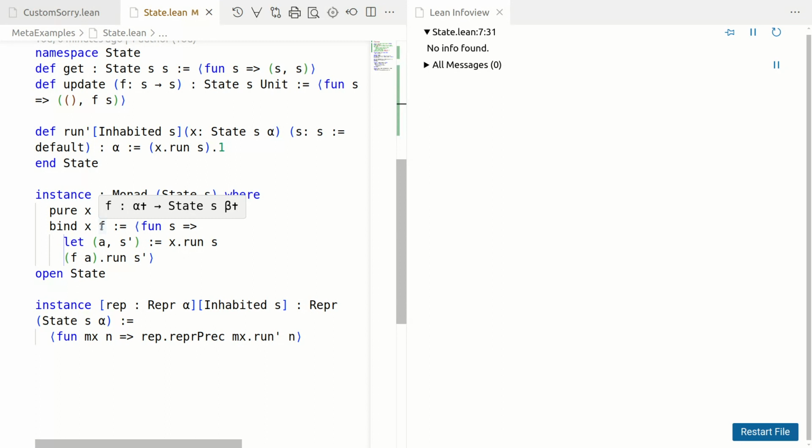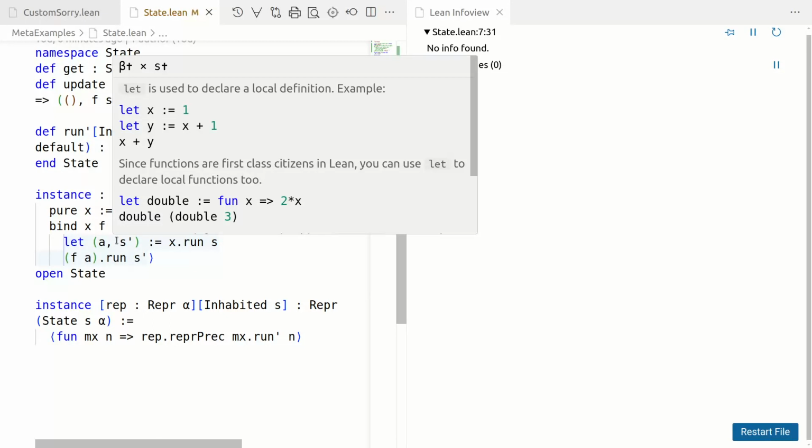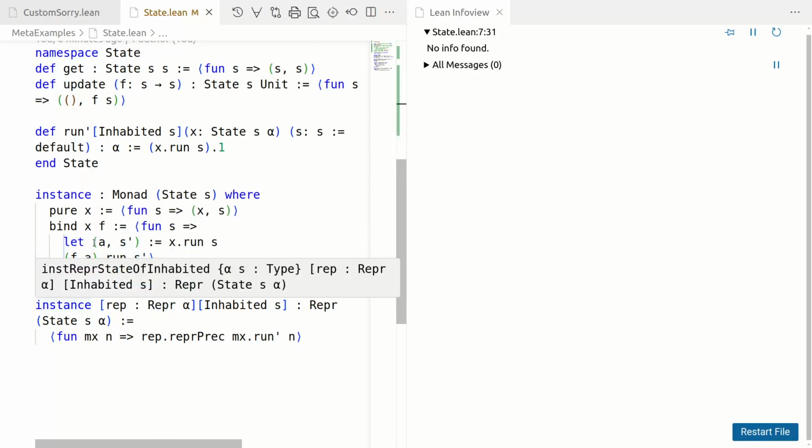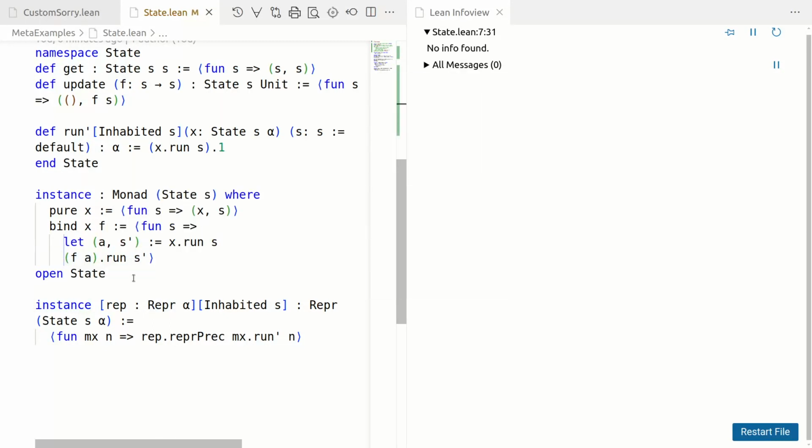Namely, you start with x and run it with a given initial state. You'll get a value of type alpha, a in this case, and a final state. Now I'll take that as the initial state of my next step. Now f of a is in the monad and has type beta in the monad. So when I run that on s prime, I get an element of type beta and a final state. And I return that final state and the element of type beta. So these can be composed. This lets us compose things in a very nice way.